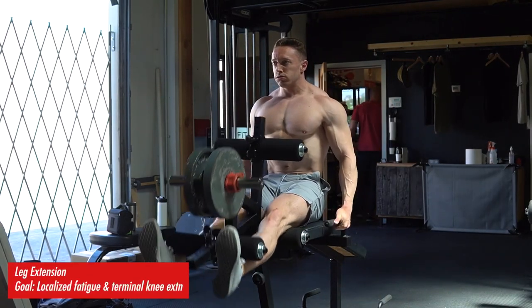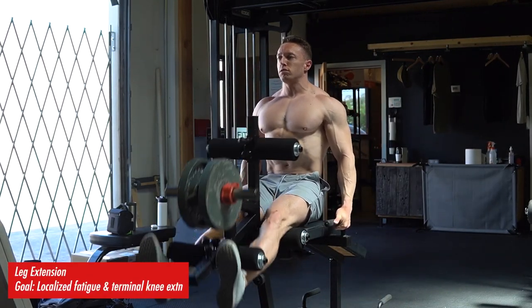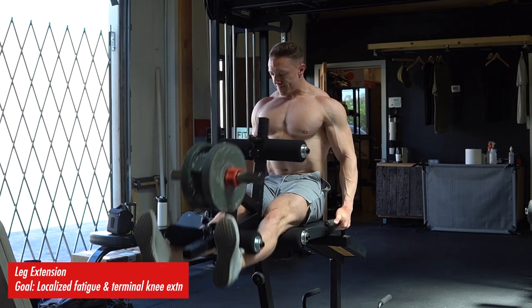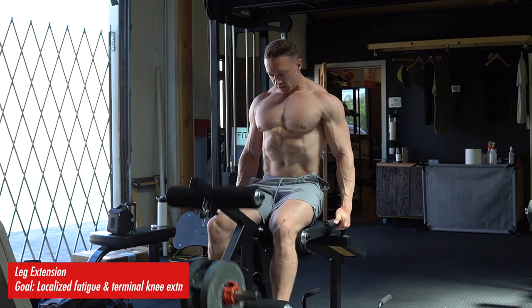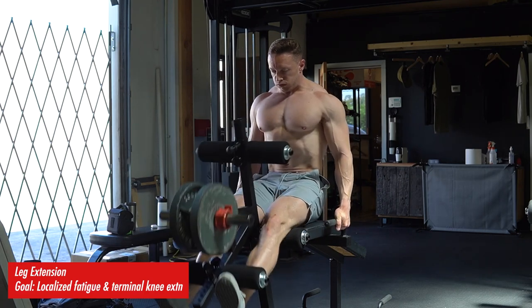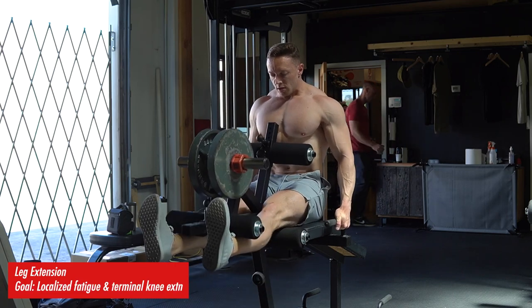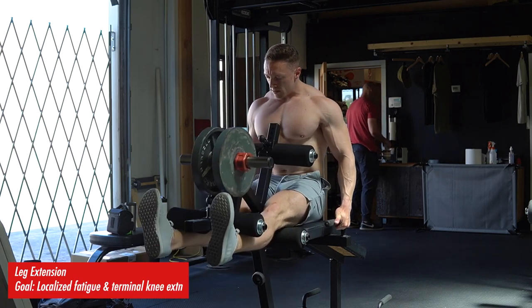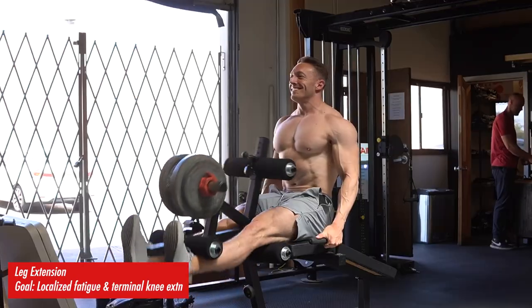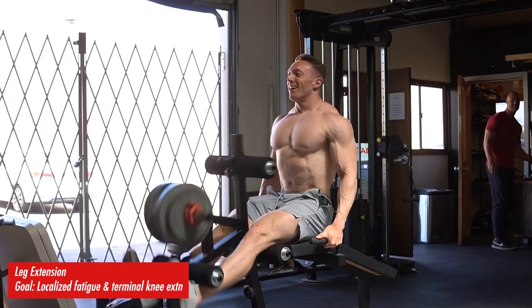But anyway, with those RDLs, high tension profile, high overload ability, great range of motion, but kind of poor fatigue ability. This leg extension, on the other hand, does not have as much overload ability, but has a good localized fatigue ability. So you can actually really localize the fatigue to the quads while minimizing tension in other areas.